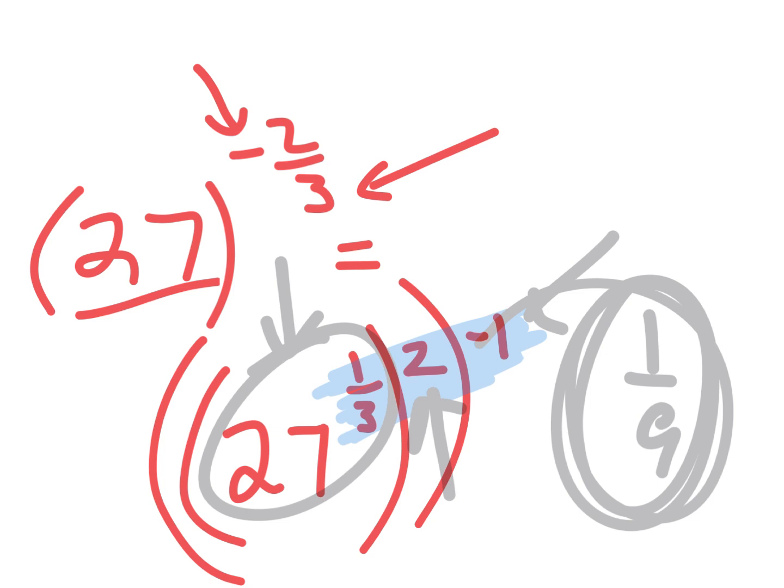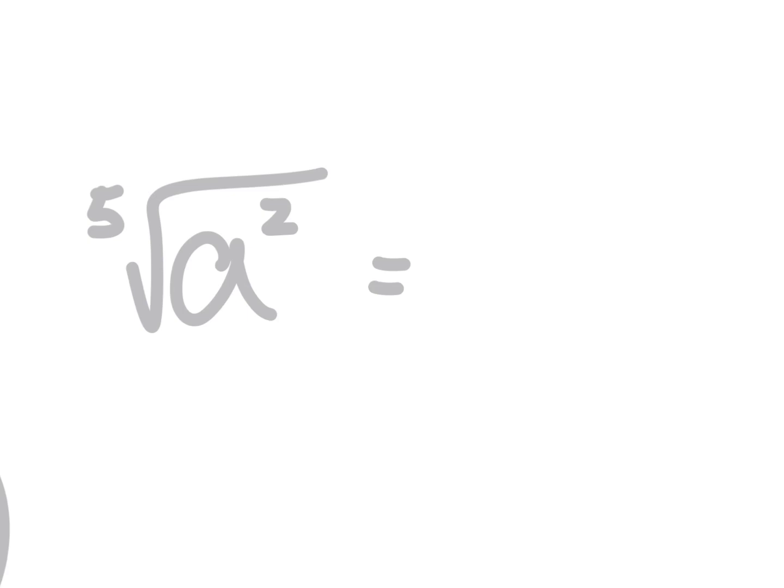Okay. What if it had been an A, and it was to the 5th root, and then it was squared? Can you rewrite that as a fraction power? It's A to the something, and it's so easy to get this messed up, so do your best. Well, it's obviously the 2/5 or 5/2. You figure it out. Compare with the kid next to you. See if he's just the same.